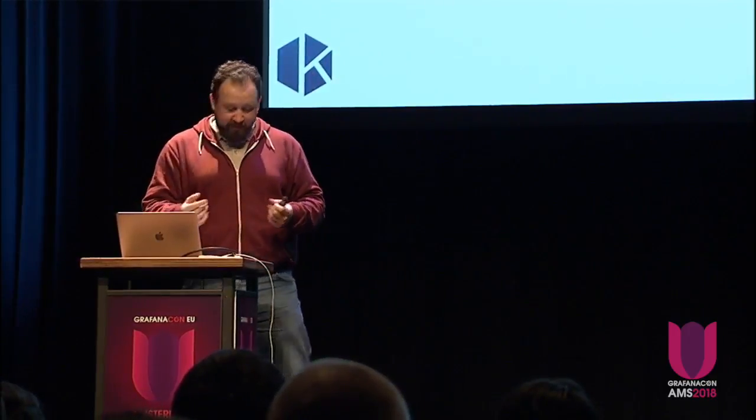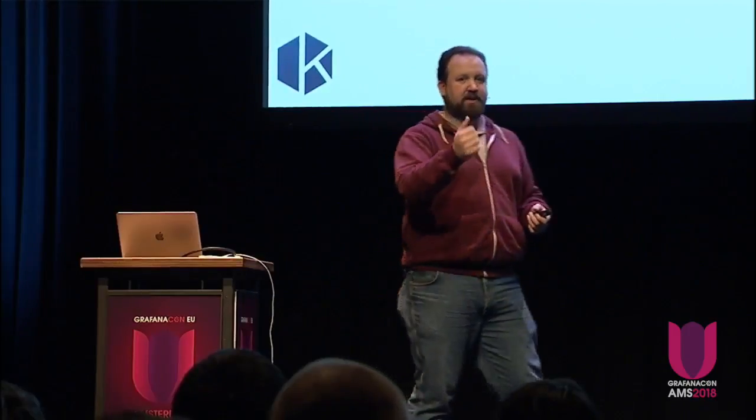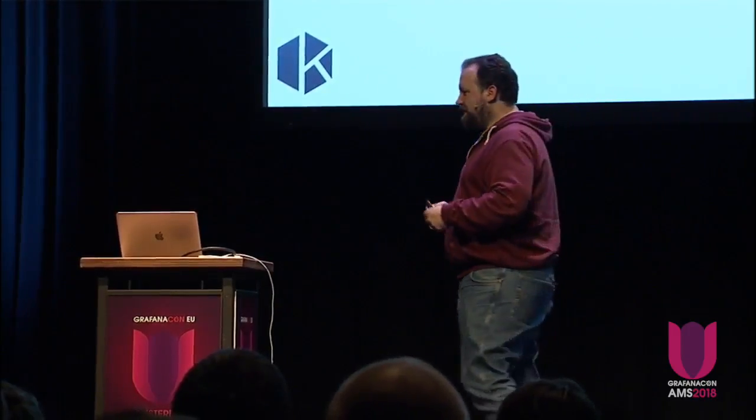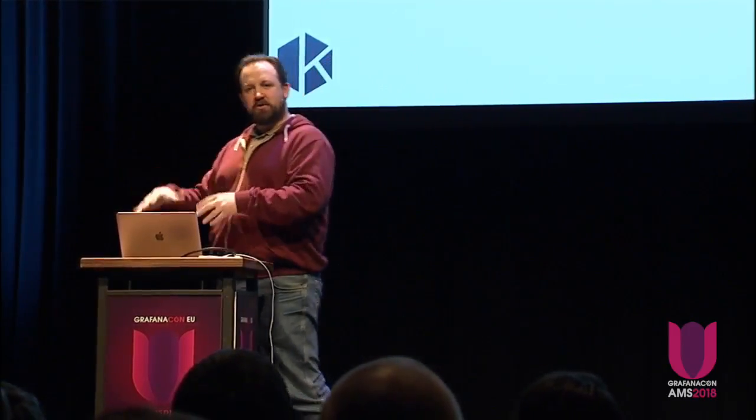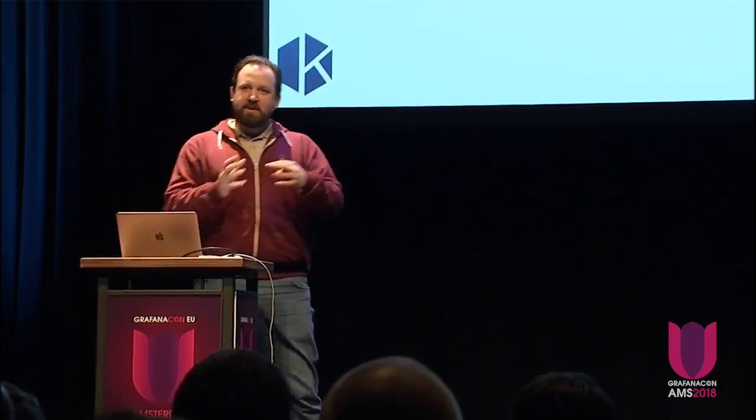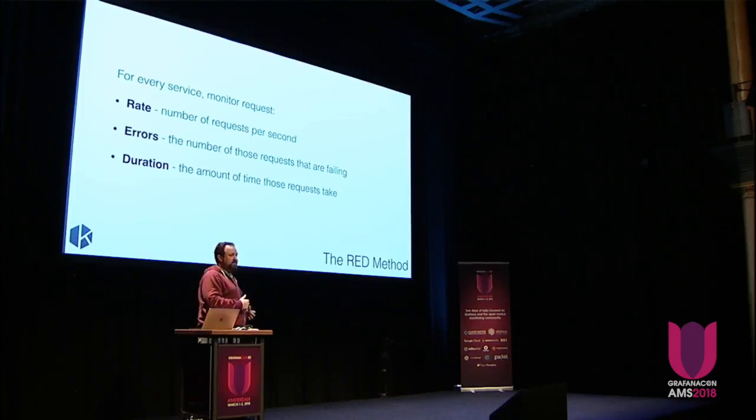And the final point, every time I say this, someone in the audience will tweet it: the RED method is about caring about your users and how happy they are, and the USE method is about caring about your machines and how happy they are. And I don't care how happy my machines are. In fact, if I can run my machines at 100% utilization whilst keeping my users happy, I'm happy, because that makes a very cost-effective service.